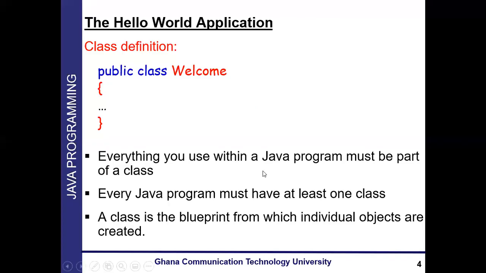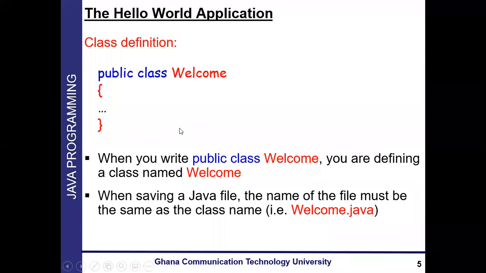Luckily now, once you create your class, the IDE automatically puts the opening and the closing for us. When we're learning these things, you have to type them yourself. So you say public class welcome, you put the open and then make sure that you put the close, because if you don't do that, then you get an error. But now, the moment you create your class, the IDE puts it in there for you.